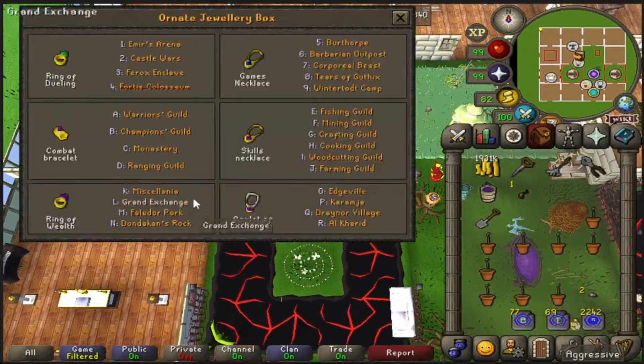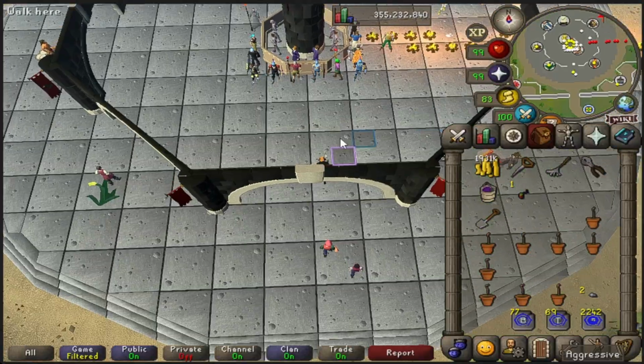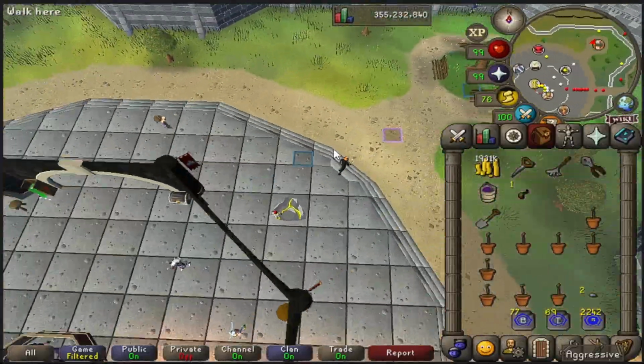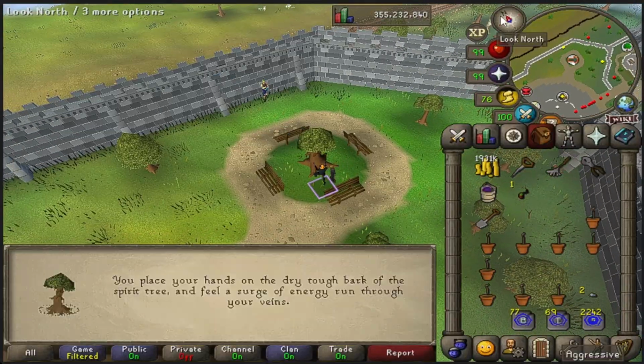I do not actually have it, so what I do is I teleport to the Grand Exchange and I just run a little bit northeast until I can get to the spirit tree. If you can build one in your house, that's sick, or if you're using 330, then you can just go to someone else's house and travel to the Gnome Stronghold using their house.